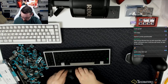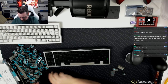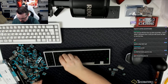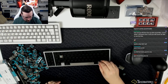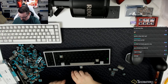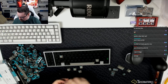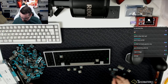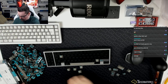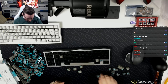Any of those shifts. Let's sort through these keycaps, see what we don't need. We shouldn't need any of those. Shouldn't need an arrow key. We'll need the Q. Okay. Don't need the UK keys because this is an ANSI layout board. We're going to use a different bottom row. That's the shift key for there. Don't need any of these HHKBs.